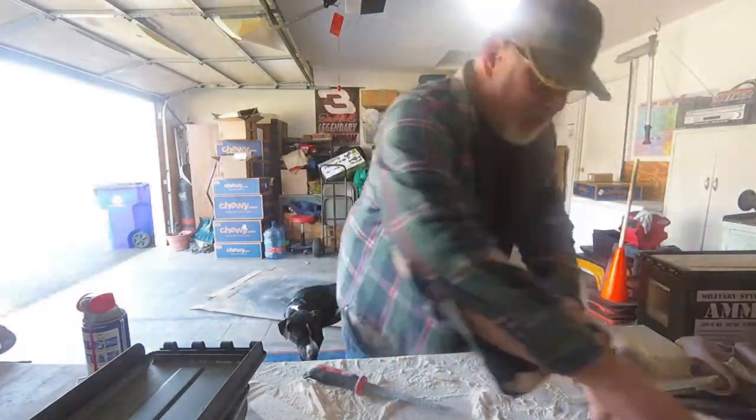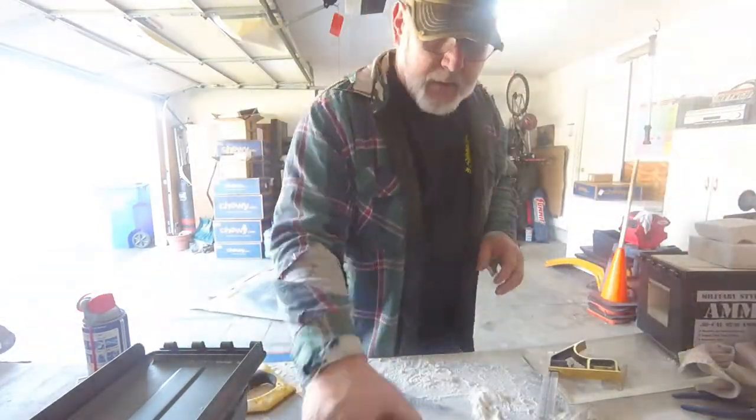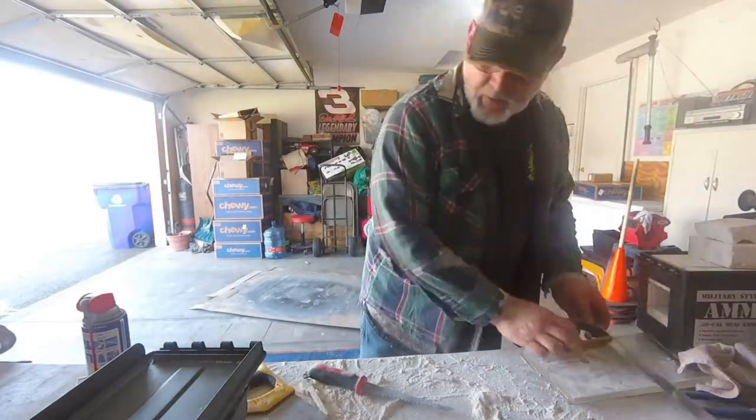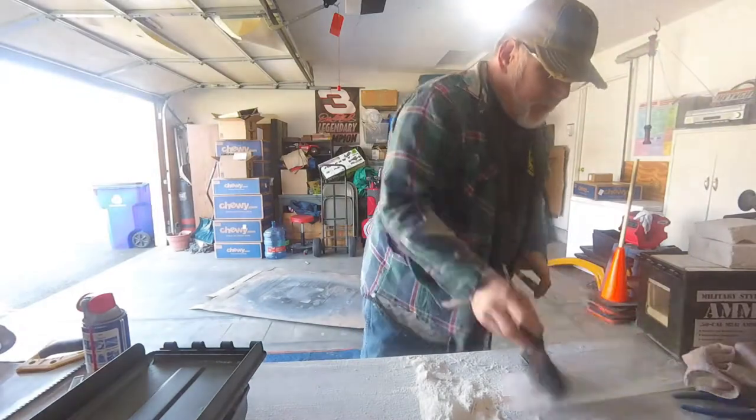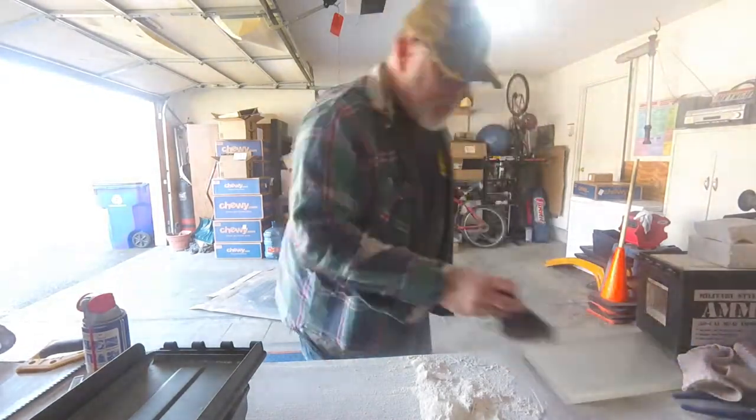I really should have been wearing a respirator while I was cutting those blocks. Or at the very least, a dust mask. I'm really bad at wearing my PPE. But I'm getting better.